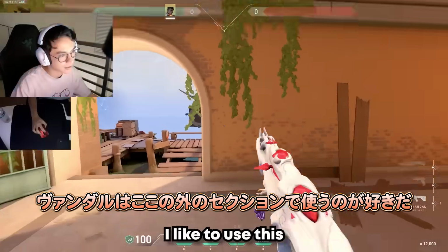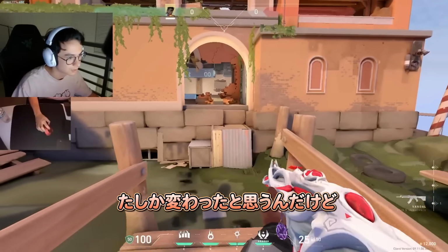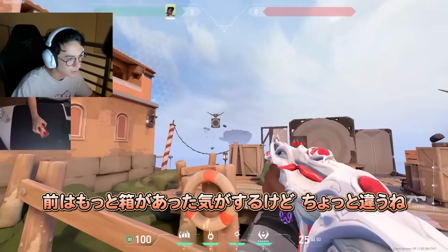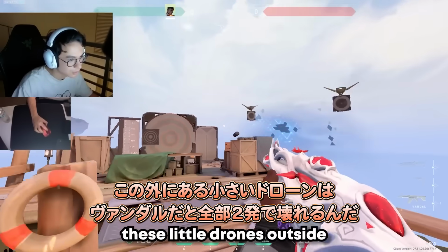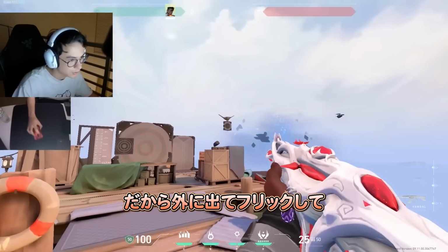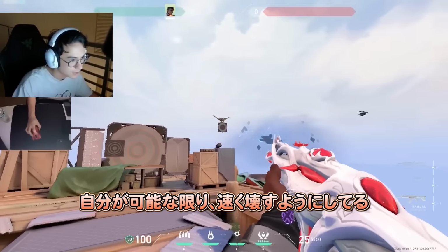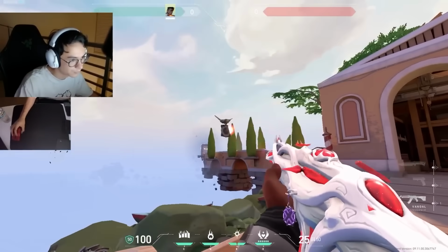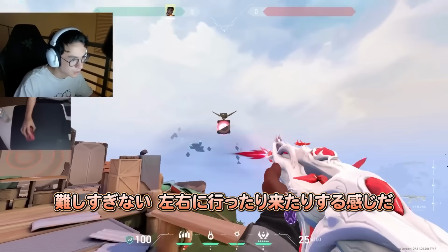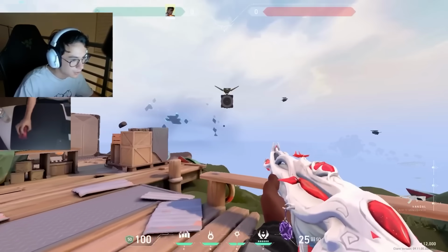For the Vandal, I like to use this little section out here with this little dock. Usually, I think they changed it. Usually there's more of this dock here, but it's a bit different. But yeah, these little drones outside are all 2-shot with the Vandal. So I just like to go outside and look around and just try and break them as fast as I can. And they're nice mid-range flicks, not too hard. You kind of just go back and forth, left to right, as many as you can.